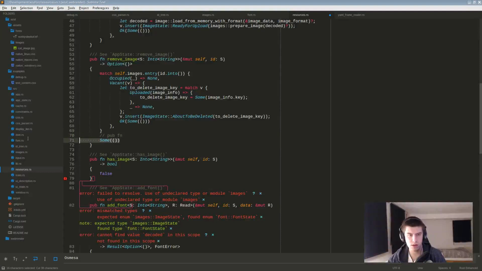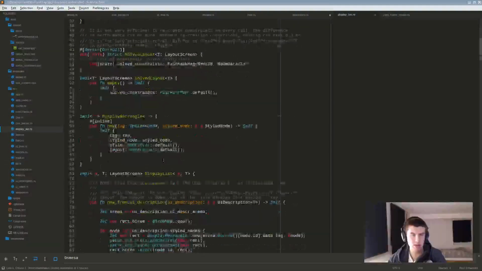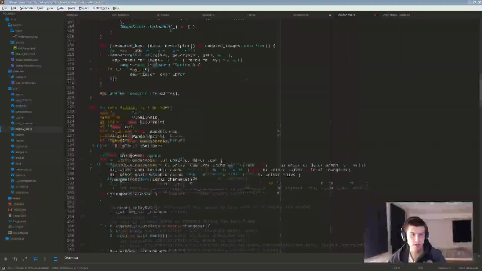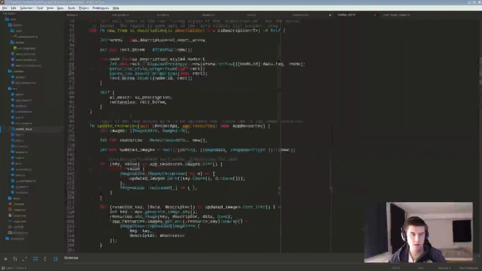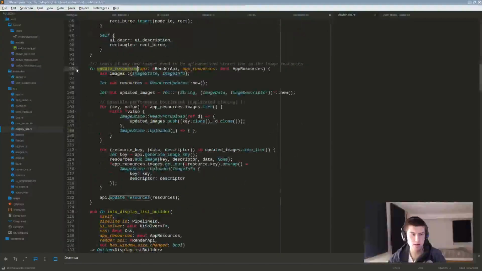So in the renderer, we can then also say in the display list, we can say, okay, update resources.